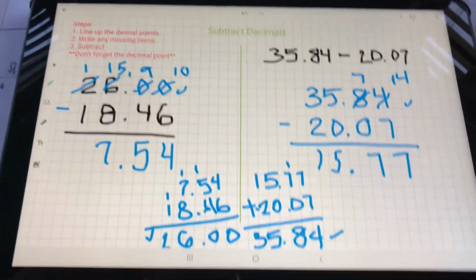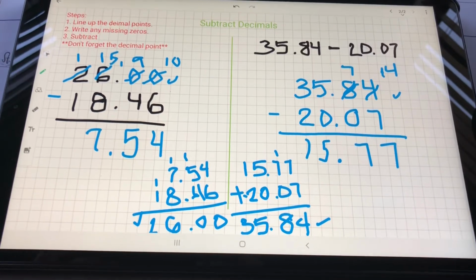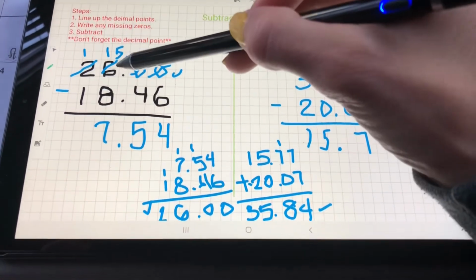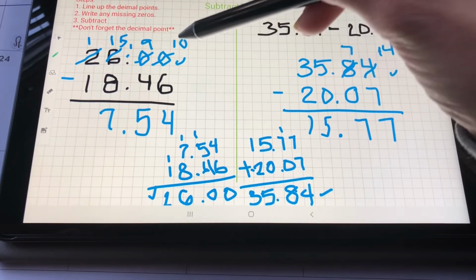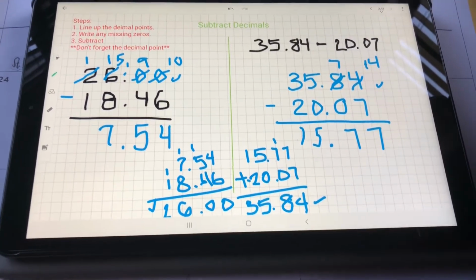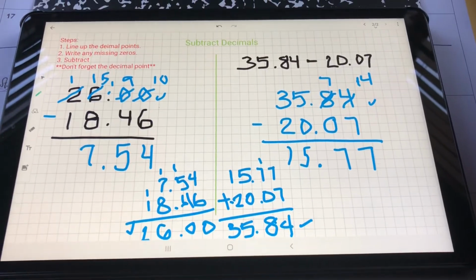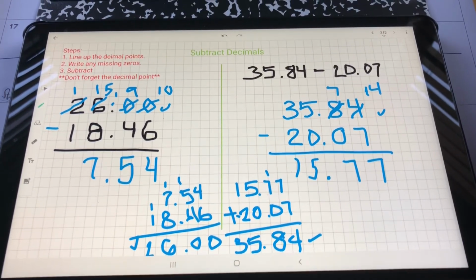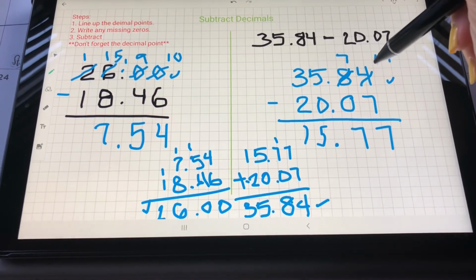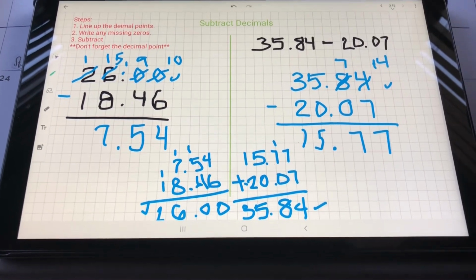Okay, so again, remember, it's like money. You need 2 digits after the decimal place. If they don't do it for you, you have to do it yourself. Set it up before you start subtracting or adding. Okay, take your time. You know how to do it. Make sure that you can subtract. If not, you need to borrow and regroup.